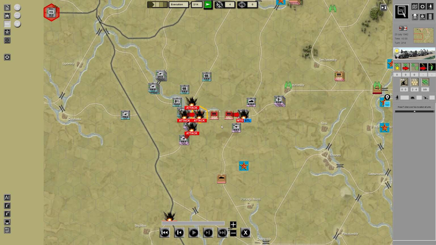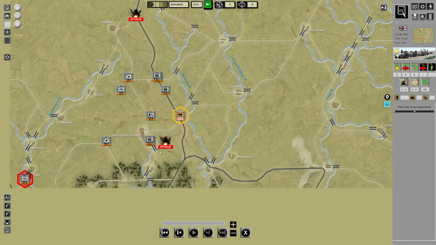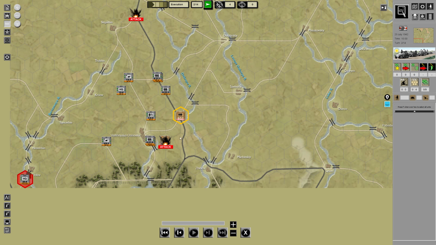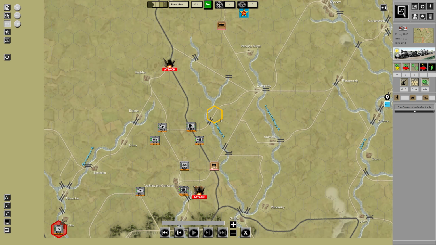Yeah, okay, so we'll go ahead then and take a look at that. I had hoped that we would have been able to drive through there. Oh, it looks like we actually didn't get to the point of contact. But next turn we will, which is actually not bad because that helps us out.